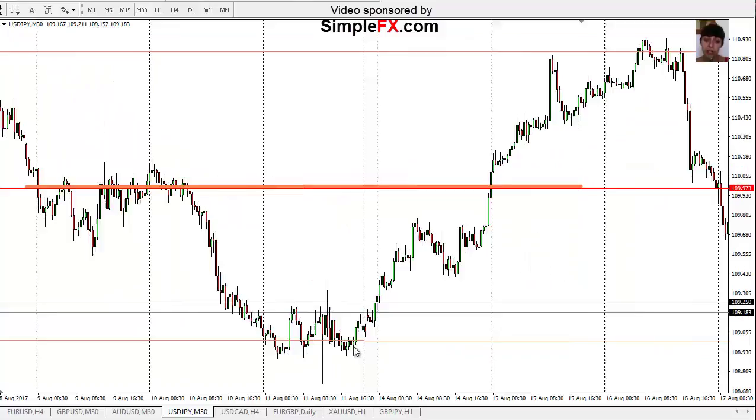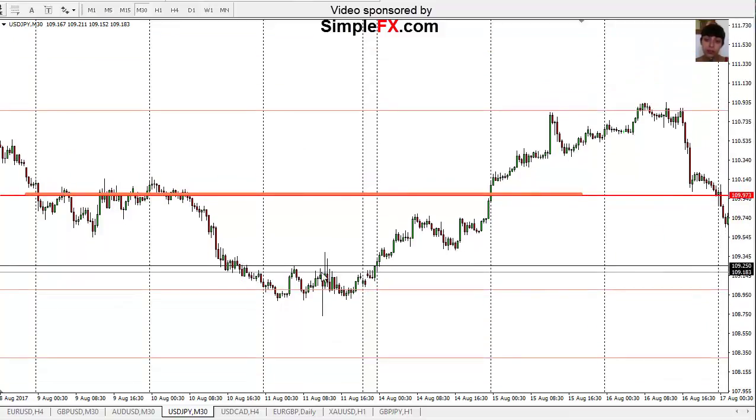I would have waited for consolidation around this level and see, and would place the orders both directions. This is what I would have expected. But you see on Monday it straight away started to move up. So I would have waited possibly for a consolidation around this area to try to go for this trade.